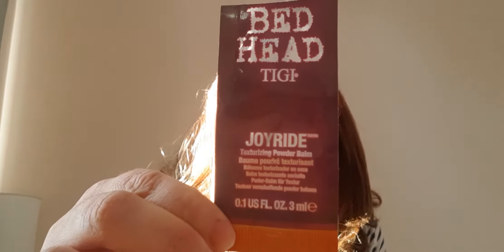Bedhead Tiggi Joyride — this is one of the samples I found around my house when I did my 27-fling boogie and created a lucky dip pamper hamper for myself. I loved it so much from the sample that I actually bought the full size. However, I don't know if it's being produced anymore — it was actually quite difficult to find. I ended up finding it on eBay. It was the hair care launch of the year in 2015, so you may not find it readily available everywhere. That's the beauty of using up stuff around your house — you find things you like.